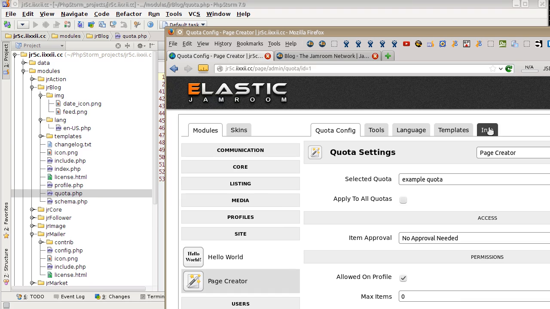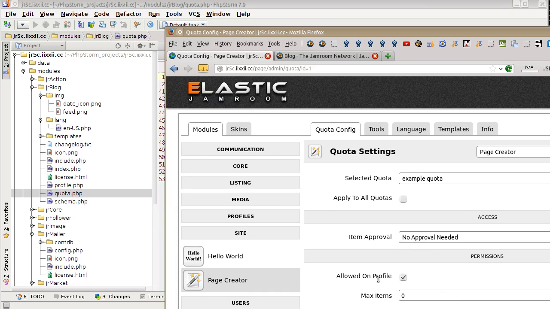So the page creator allows people to either have pages on their profile or not, depending on which quota they're involved in. The admin can set up quotas for whatever types of groups they like, and then either give them access to the page creator or not, and other features defined by the module. So that's controlled by the quota.